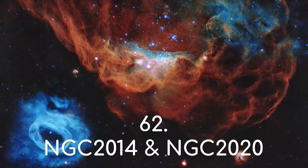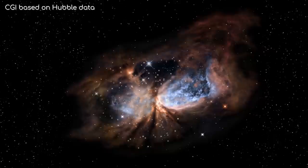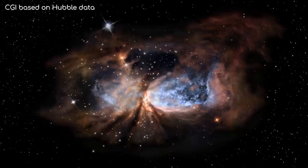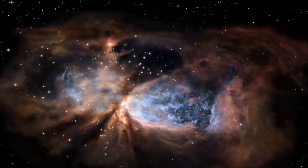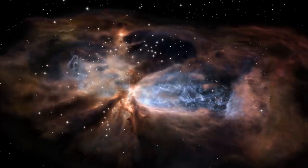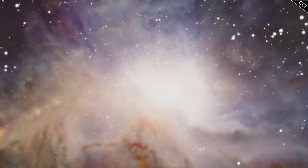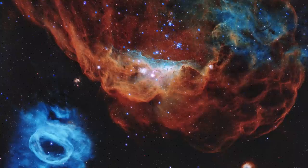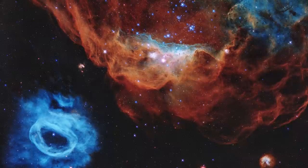Number 62: NGC 2014 and NGC 2020. This breathtaking image is a great example of one of the most famous types of nebula, known as an HII region. HII regions are basically what happens to a molecular cloud once star formation has really gotten going. The biggest difference between a molecular cloud and an HII region is that an HII region produces its own light. The particles within it have been ionised by the solar wind and UV light from the young, hot stars shining within them. HII regions also tend to be a little less dense than molecular clouds, having only hundreds to thousands of particles per cubic centimetre. In this particular image, you have what appears to be two separate nebulae side by side — but actually they are part of the same cloud; it's just that only two parts of the cloud have been carved out and ionised so far.